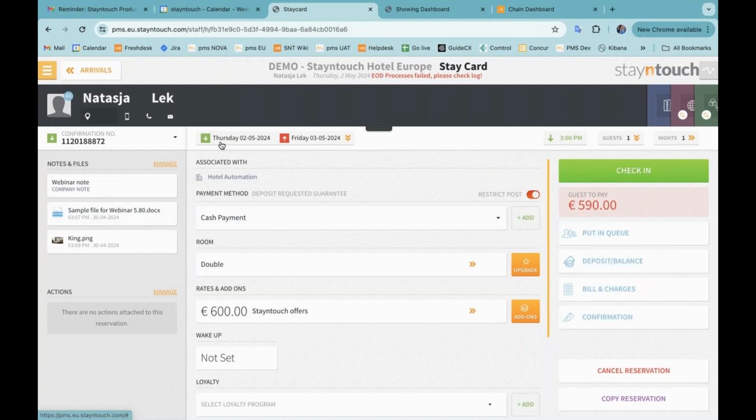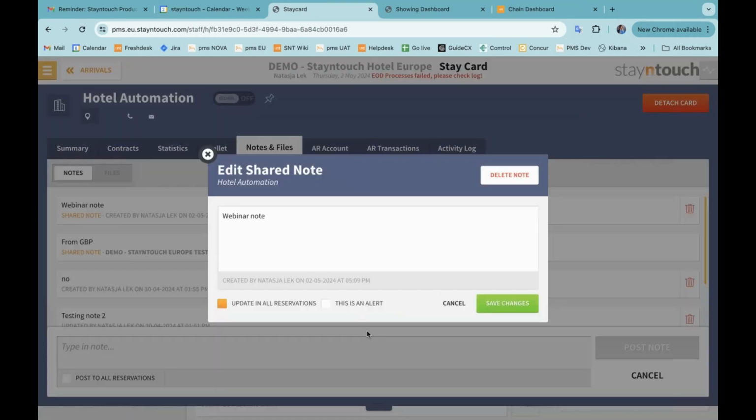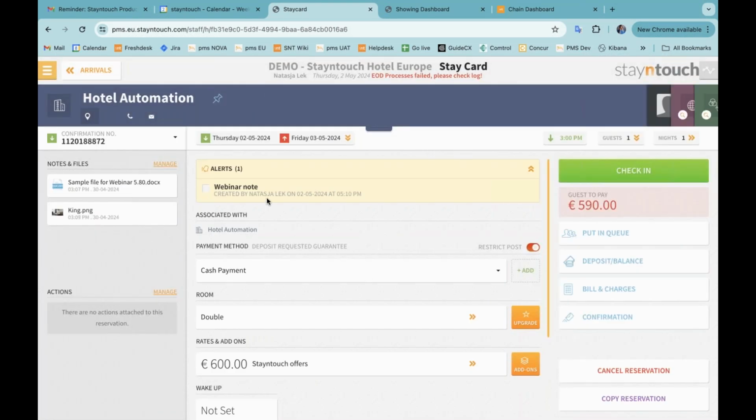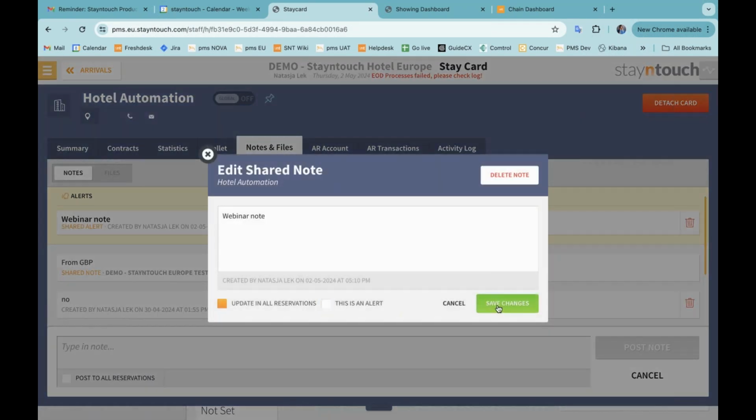The note can also be selected as an alert. So if I go into my company and I can edit the note from here, it's not possible to edit the note from the stay card as it is a company note. So when I go in here and I make this an alert and I save this, you will now be able to see that this also becomes an alert on the reservation. So as you make the change to the company card or the travel agent card, of course, the reservations that are associated will follow. It can also, of course, be deleted from here, and we can make those save adjustments again.